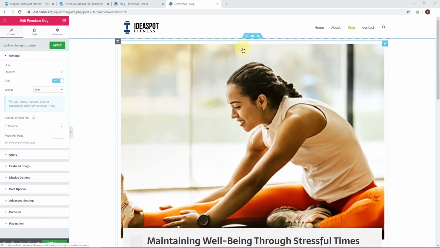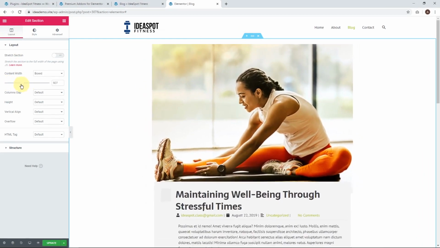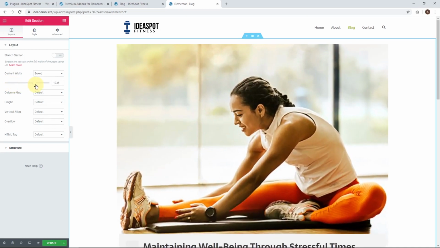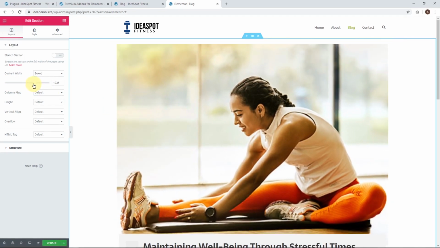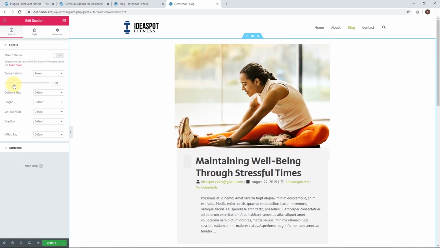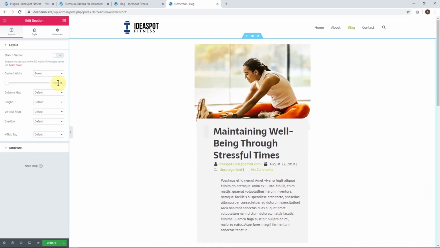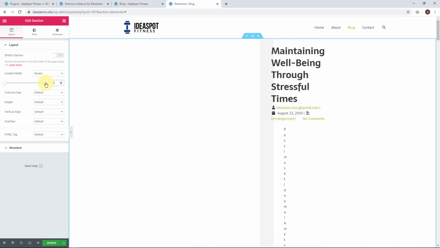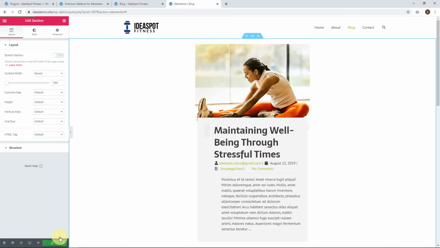So to make this less wide, we just go to our section, click on the middle button to edit the layout of this section, and we can change the content width there. So we can just drag it to get the width that we like. Now, I noticed this image is not a very high res image. If we were using a much higher res image, we could get away with a bigger featured image there for our thumbnail. So I definitely recommend using higher quality images than what they've used in the demo content. We can get to that a bit later, but I think this looks okay for our, let's make it say 550 for our featured image there, and go ahead and click update.